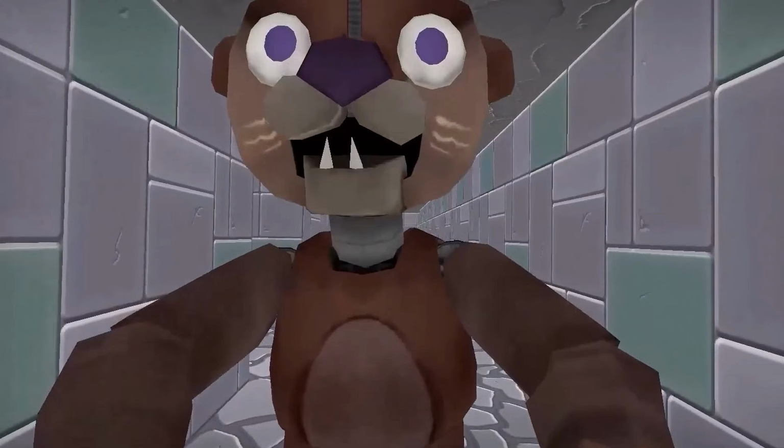Otherwise, as a model itself, it's really great. I really like it. He's an animatronic. He's scarier now, but the only thing is it takes away from the joke, unless someone cooks up a new chase theme and they make him scarier in the game.